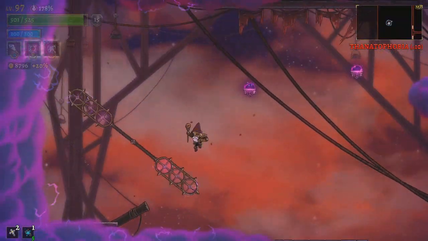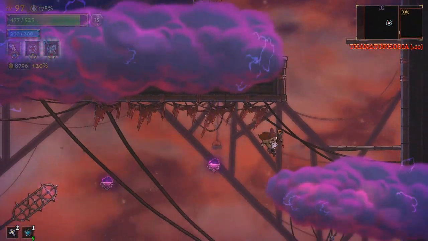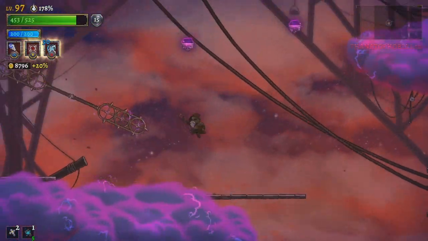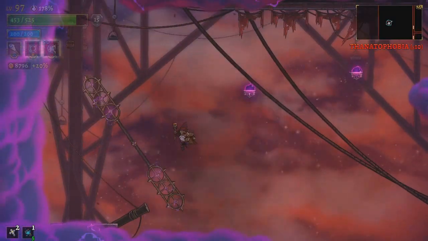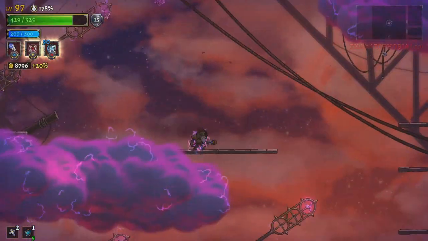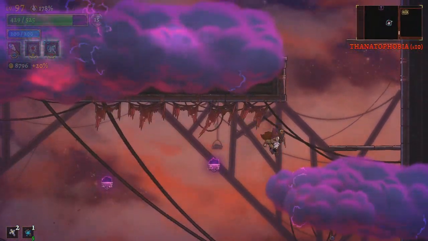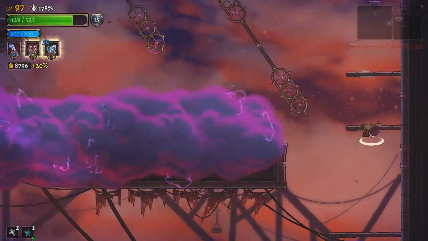Wrong button. Add that to your wrong button list. I need to save my double jump too, okay. I didn't understand the parkour I was headed into. I thought I saved my double jump, but I pressed the jump button and it didn't do anything. That time it did.